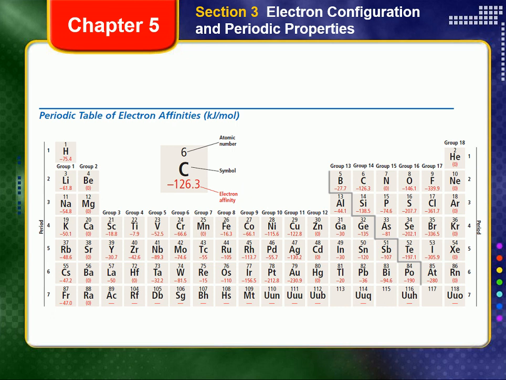Adding electrons to negative ions. For an isolated ion in the gas phase, it is always more difficult to add a second electron to an already negatively charged ion. Therefore, second electron affinities are all positive. Certain p-block nonmetals tend to form negative ions that have noble gas configurations. The halogens do so by adding one electron.